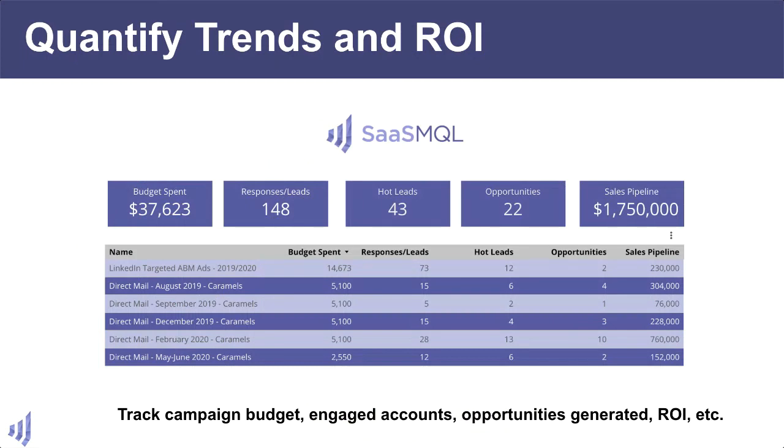So in terms of measuring, this is an example of how we measure by campaign, by budget, ROI. We track how many opportunities, how much pipeline was generated directly attributed to these campaigns. Responses, engagement, hot leads, these are meetings, so discovery calls booked. And this is done by campaign and by segment. So you can see your segments, how they're doing, you can see your campaigns, how they're doing, and which one is delivering results and which one is not.